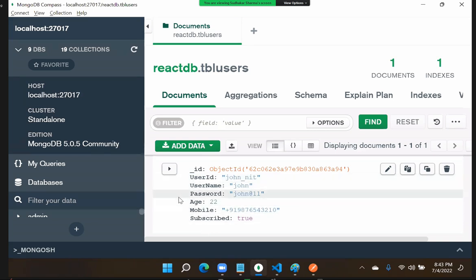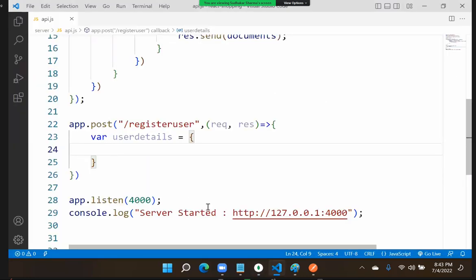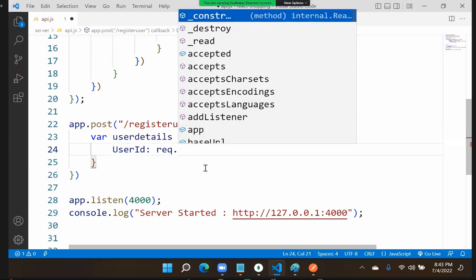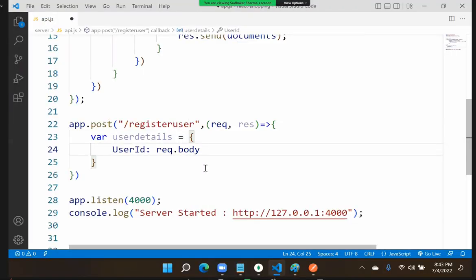User ID, username, password, age, mobile, subscriber, right? So we will write user ID here. From where to collect this data, and who will collect it? This is done by the request object. The request object will collect the data from the form body.